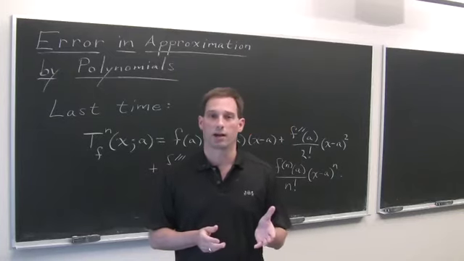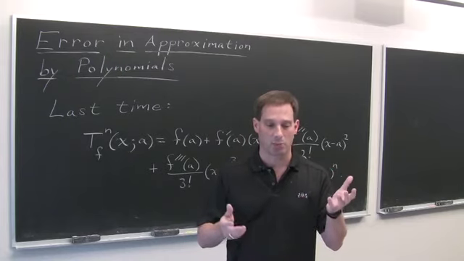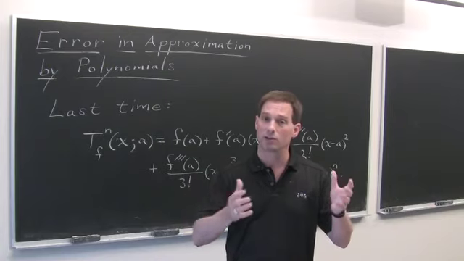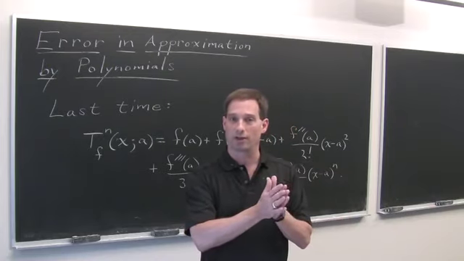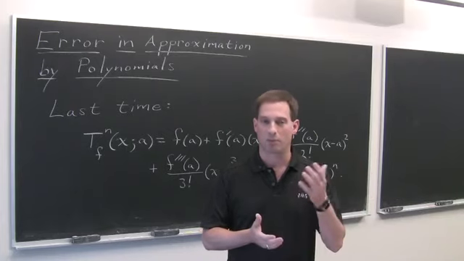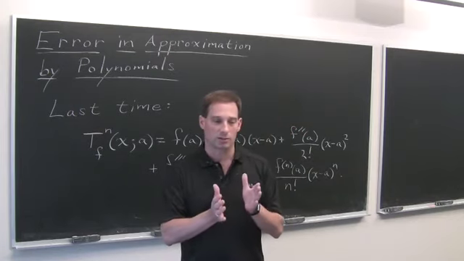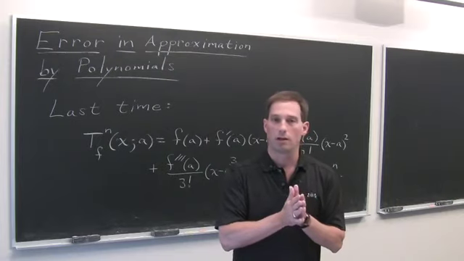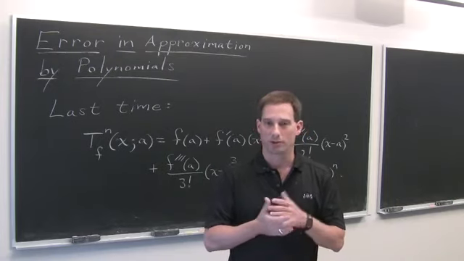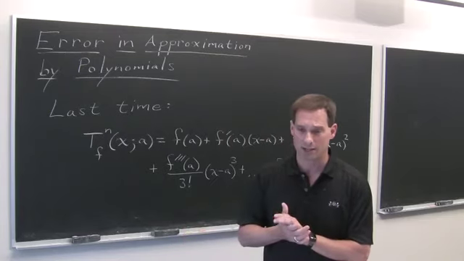In the last section of the book, I began talking about having a function f of x and approximating it well by polynomials near some fixed x coordinate that we typically call a. So you have a function f of x, you have some x coordinate a, and you want to find a polynomial that approximates that function well when x is near a. Why do this? Because polynomials are easy to calculate. We understand polynomials, and so it's just nice.